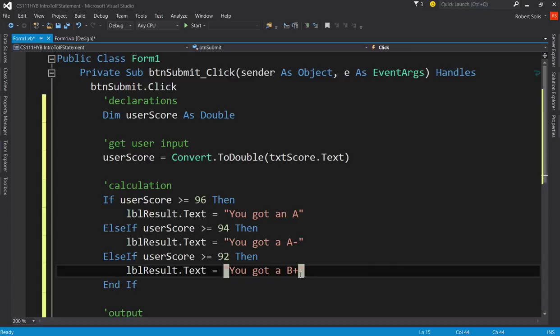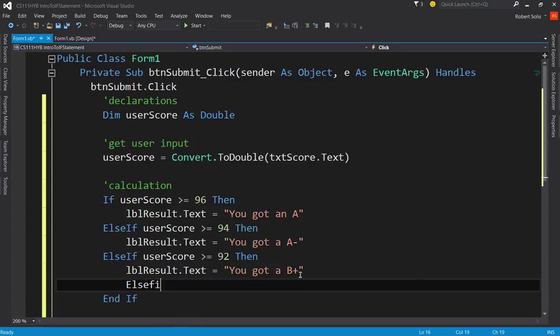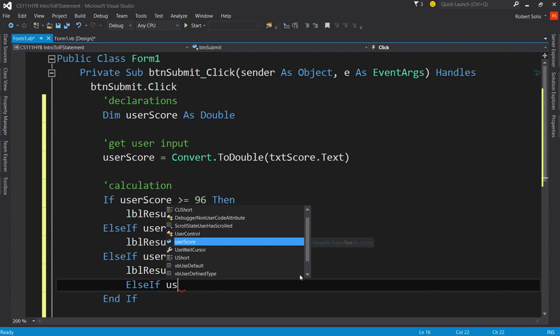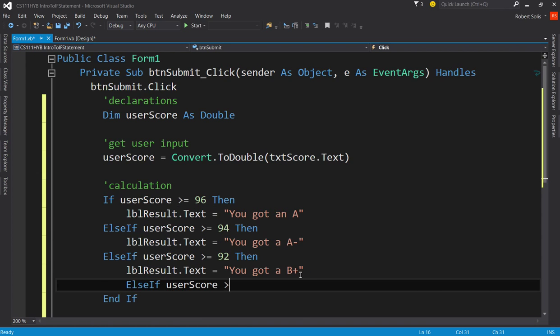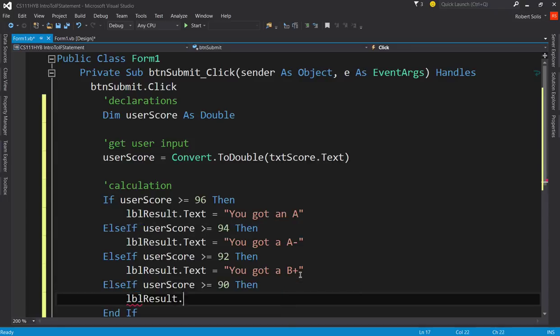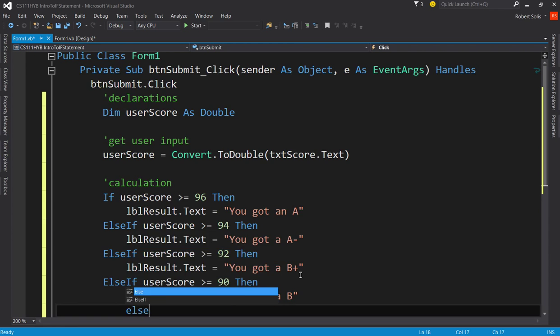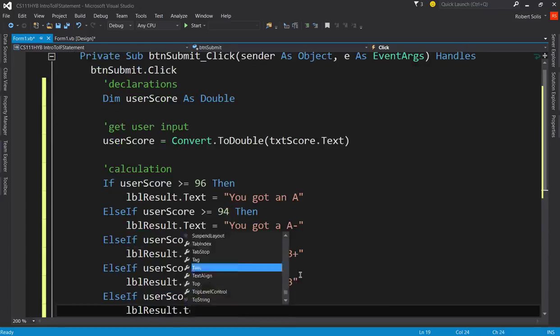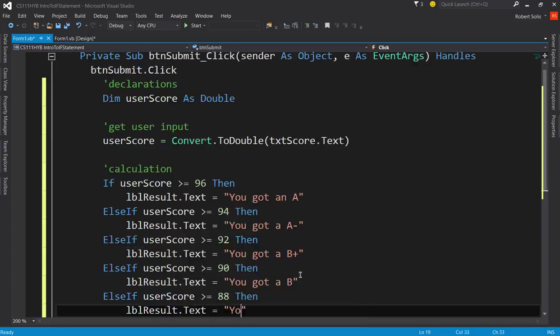If that's still not the case, else if the user score is greater than or equal to 90, then LBL result text, "You got a B." Else if the user score is greater than or equal to 88, then LBL result, "You got a B minus."